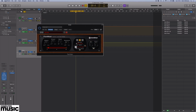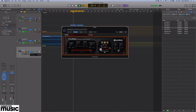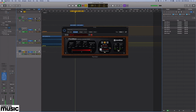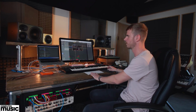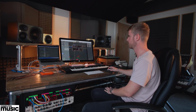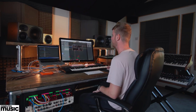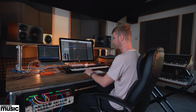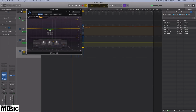Slow it down a little bit. It's a little bit too much at the moment. It's a little bit too wide. When you use that and LFO Tool together, it adds a nice sort of pulse to the sound. I'm just going to EQ everything together to sort of give it its own sound.